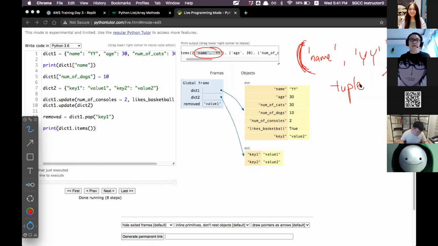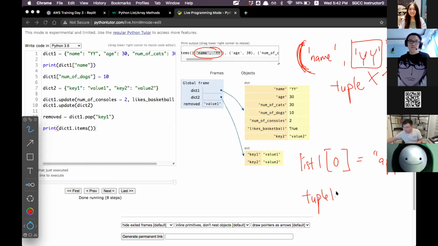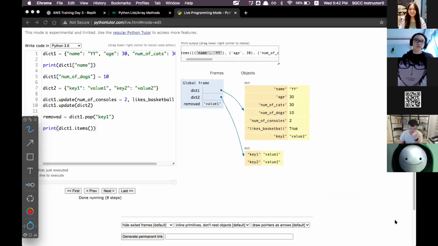What is the difference between a tuple and a list? A tuple is almost like a list, where you can refer to it with its index number, but the information that's inside you cannot change. Remember how we can use list1[0], assign a new value, let's say "app"? Remember how we can use this to change certain elements in a list? You cannot do this with a tuple, because tuples are immutable. You cannot change anything that's inside a tuple. So this is how you get your items.